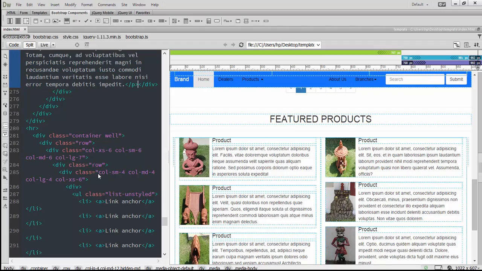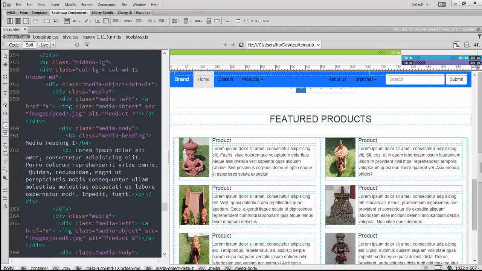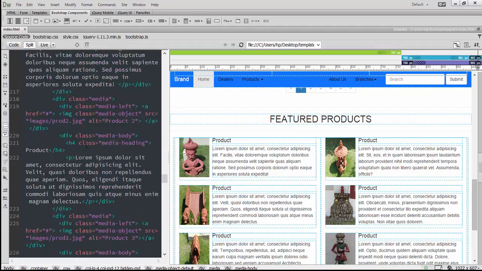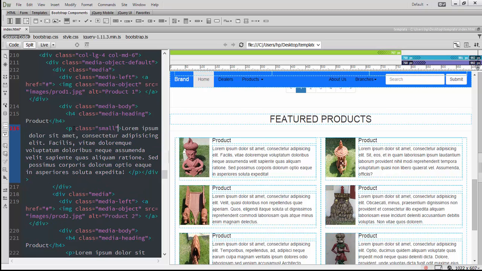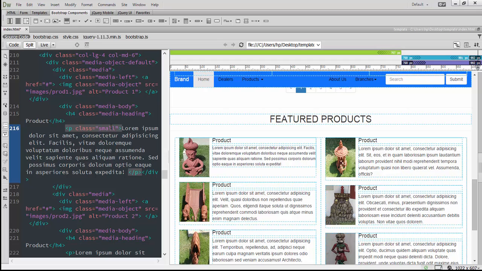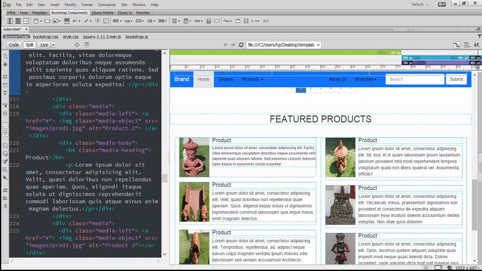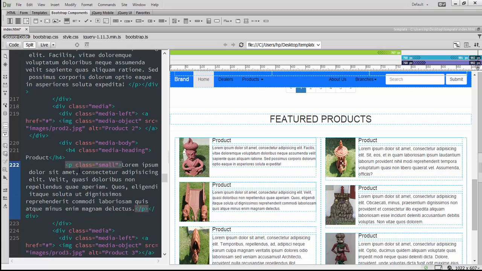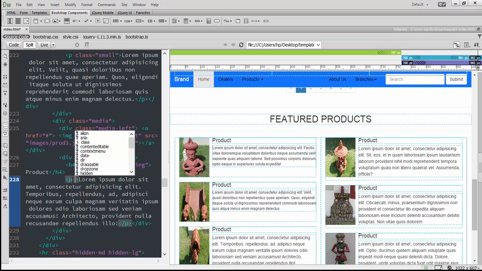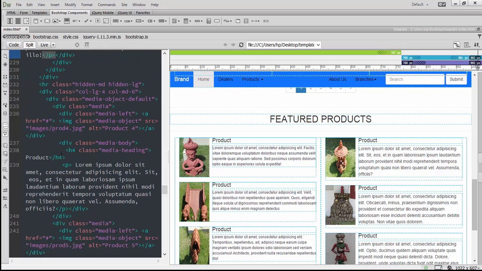Now the paragraph. Now we define a class for controlling the size of the text. So this paragraph now we define a class, let's say small. Now you find the text straight away becoming smaller. Now, Bootstrap has a class for small, so it automatically brings down the font size the moment you say class small. Let's come and paste that class to all the paragraphs here.